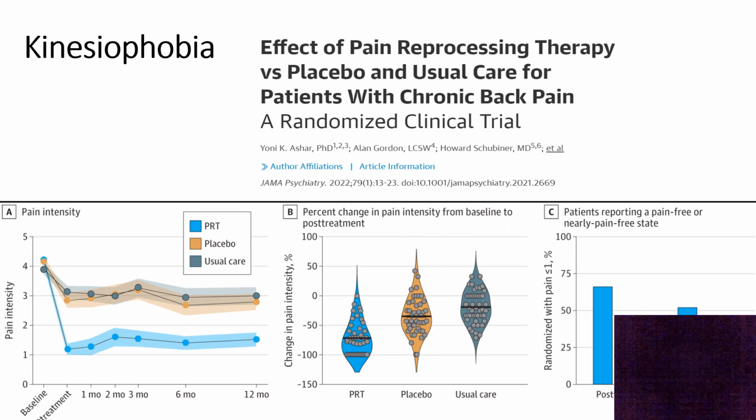There's actually a really nice study that was performed in JAMA Psychiatry in 2022 looking at patients with significant kinesiophobia and significant chronic pain and doing what's called reprocessing therapy. So it was 3 arms. One arm of the study did nothing. One arm of the study had usual care, which is usually things like physical therapy and medications. And the other arm had reprocessing therapy. And what this is largely, you go and there's an activity that hurts. Let's say going for a walk.